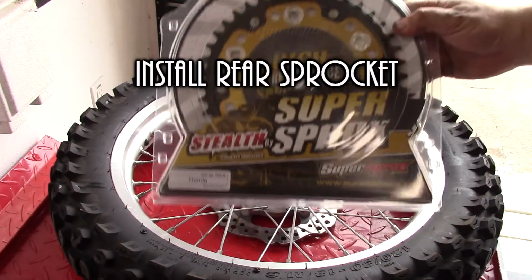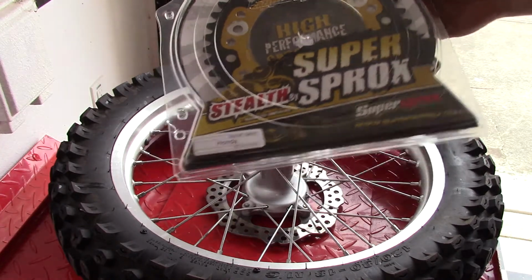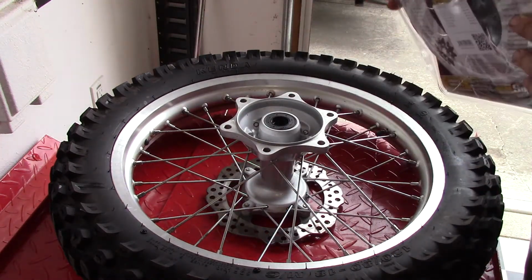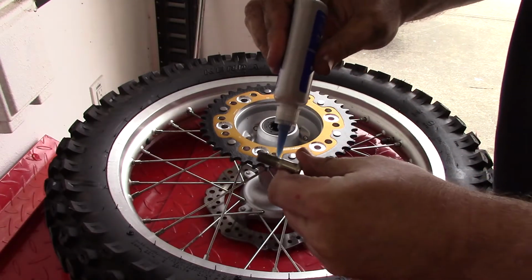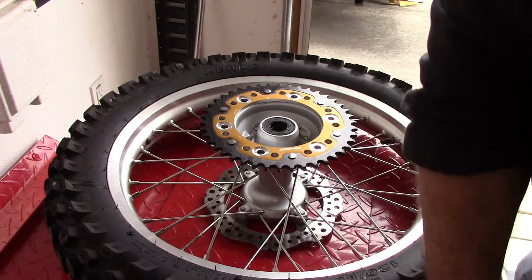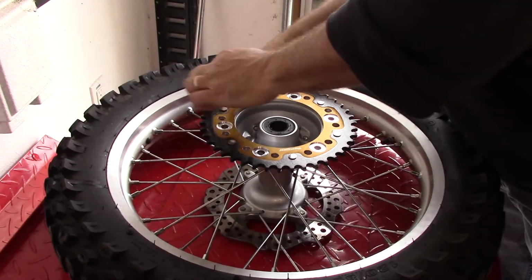The installation of the rear sprocket, it's something I did laying the wheel down flat first so I could get the sprocket actually laid on in the right spot. Make sure you've got it the right direction before you start putting your stuff in. Of course, you're using Loctite on all this stuff to make sure that it stays where you're putting it.